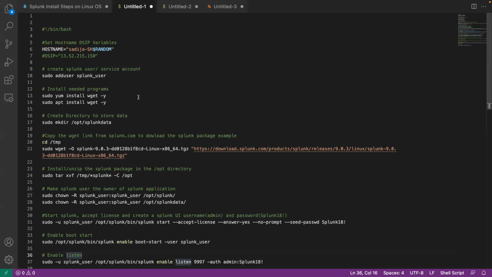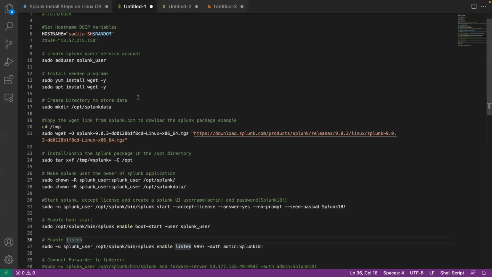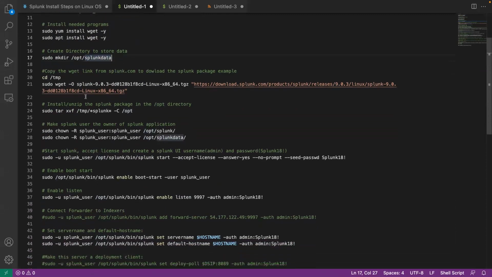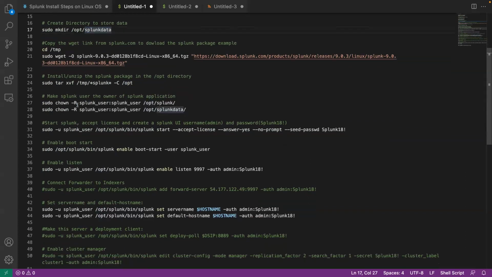So that's why in my script here, you can see I added this line here. We are creating a directory as part of the script. We're going to create a directory in opt. We'll call that directory Splunk data, and then go through the steps in installing Splunk the same.